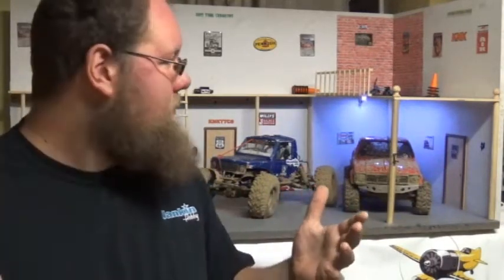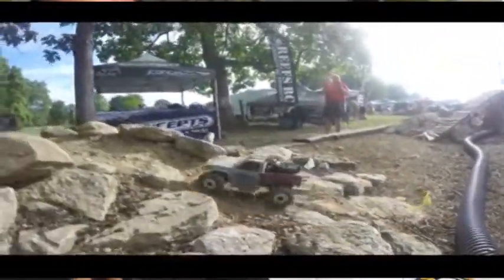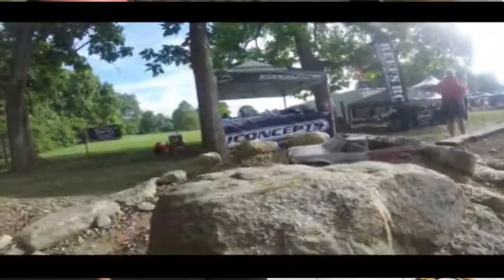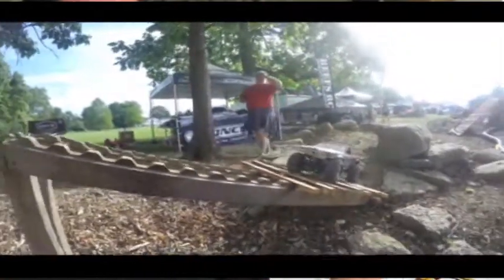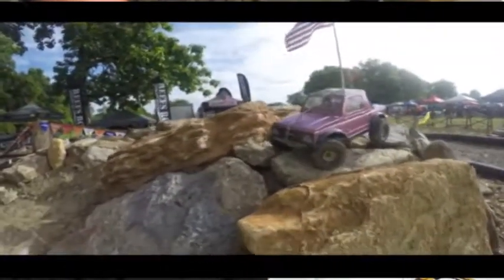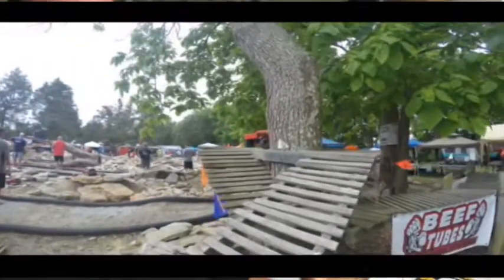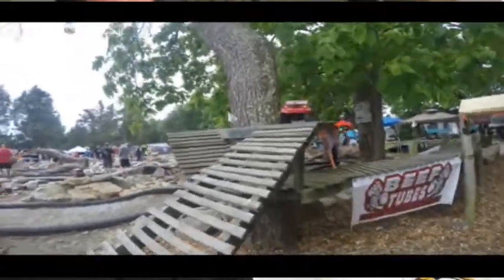It was such an awesome event to see everybody out there, to see people from multiple states. There were even some people from Canada, so you got multiple countries. It is one of the biggest events out there for the crawlers, and I highly suggest checking it out. Even if you have to change jobs, do whatever you have to try and attend this event next year. I highly suggest it. You won't be disappointed.